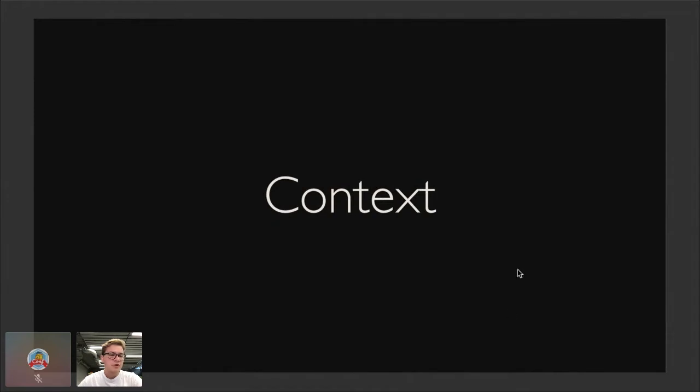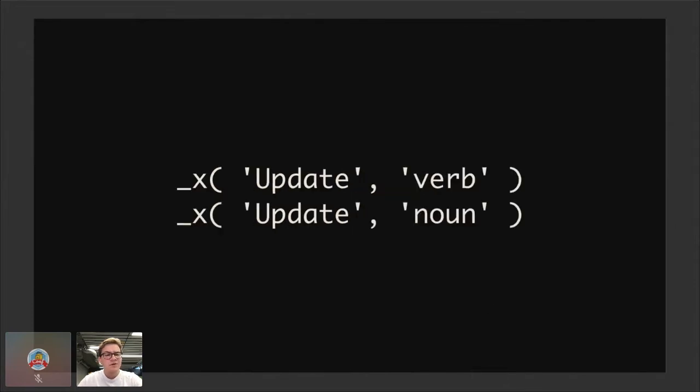Next, we have context. I briefly mentioned it before already. There can be times where strings can be a bit ambiguous. Some cases where it can be a verb or a noun. If you use the same underscore function with the word update for both scenarios where it's a verb and a noun, the translation system will only have one string to translate, and translators can only localize one form.